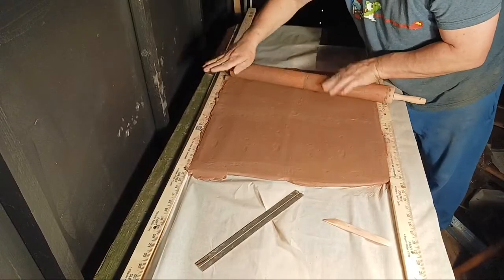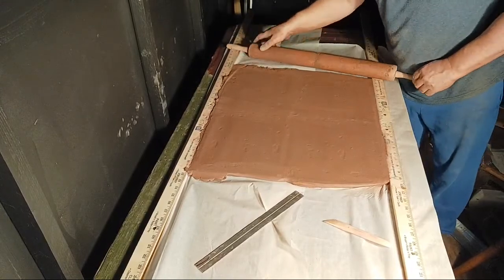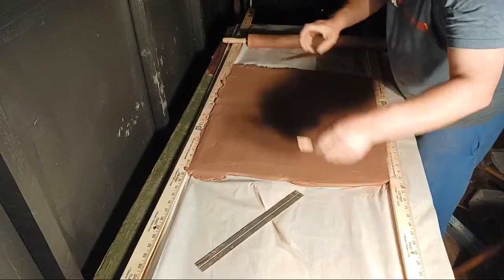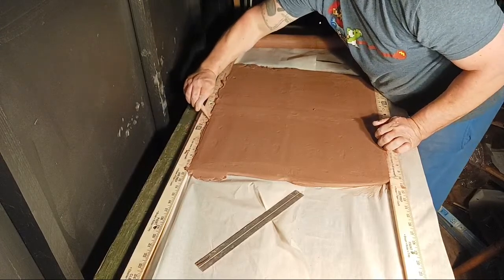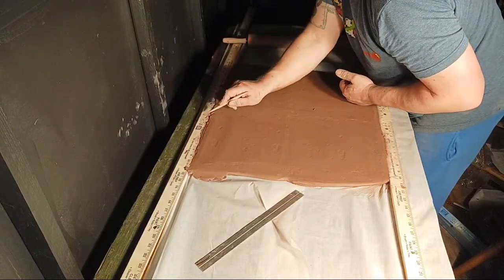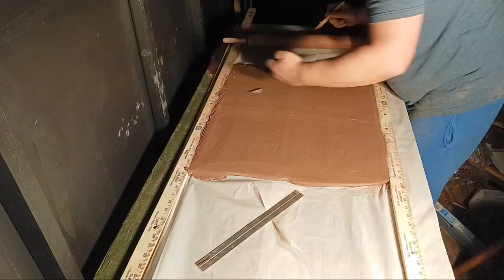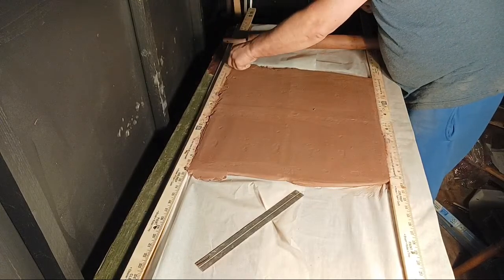All right. Now we're going to make sure we don't get that dip over here either. All right, we're going to trim that. Stroke hand isn't as steady as it used to be, unfortunately. It is what it is.